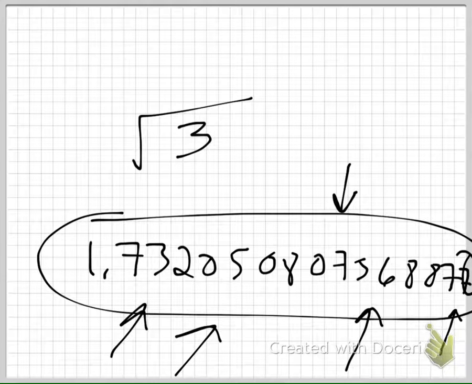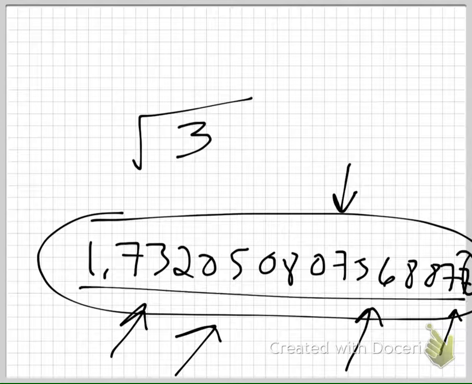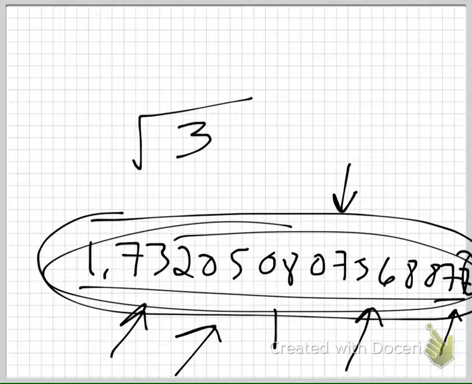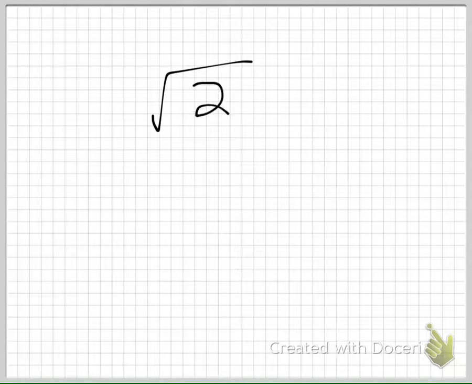Does that make sense? If I put this number, this 1.7 over 1, does that times itself equal 3? No. It's close, but it's not. Therefore, because I can never stop doing that, boom, that makes it irrational. What makes something irrational? If it can be written as a fraction, that's fine, but let's talk practically. When you look at this, how are you going to know? When you do a square root of whatever, everybody gets this one wrong, what's the square root of 2?